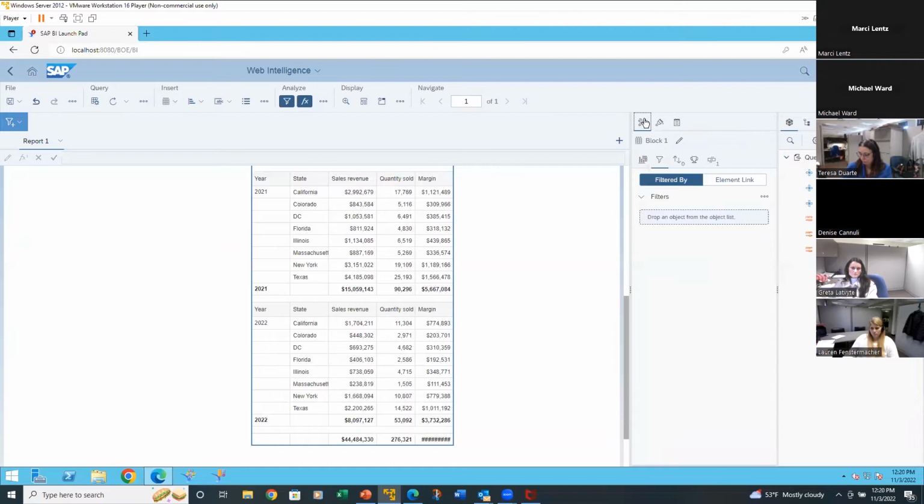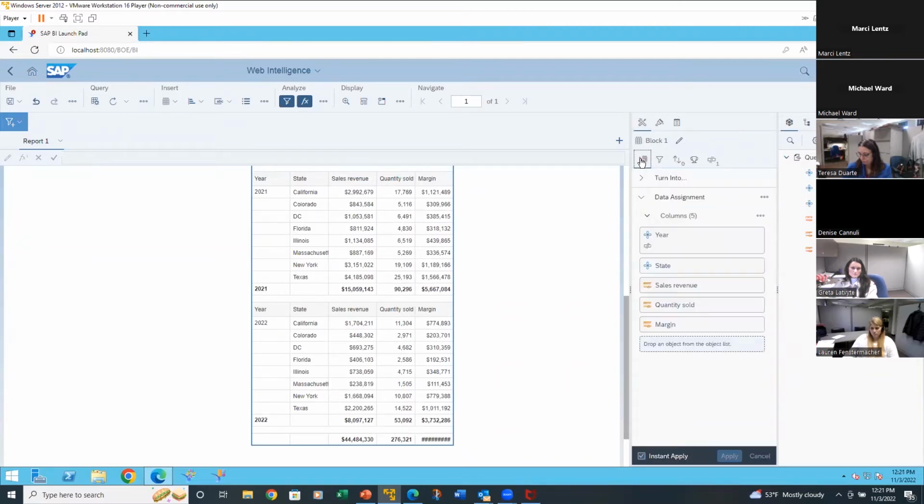Let's go back to the data structure side. Okay, we'll click on the feeder option so that I've got all my objects being displayed. So where in the world are my properties? How do I manage the settings for my properties for the break? We always had manage breaks as a drop down, and it opened up a little window. Where is it here? Well, let's take advantage of the new look and feel. I've actually got it all displayed right in here. If you look at how the objects are being displayed, it tells you here that there's a break. If there was a sort, it would have designated that as well. If there was a filter, you'd have little indicators in there, but it tells us that I've got a break here.